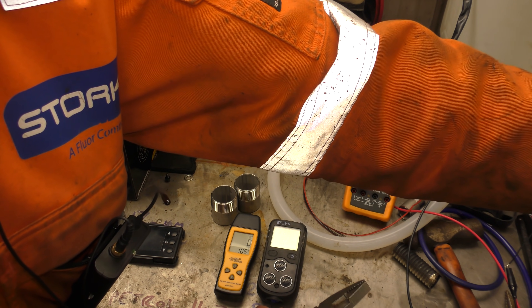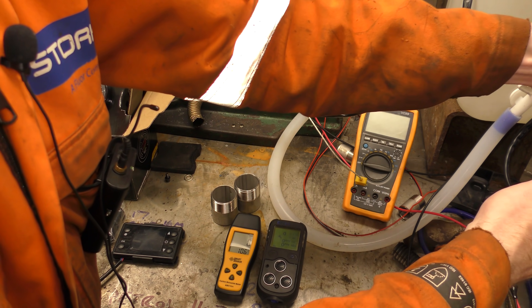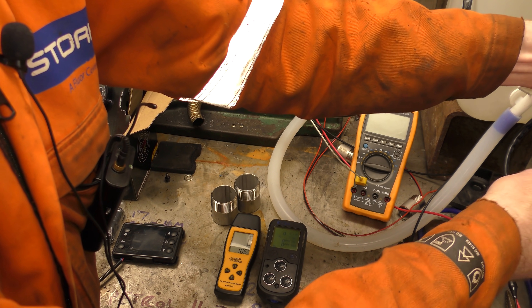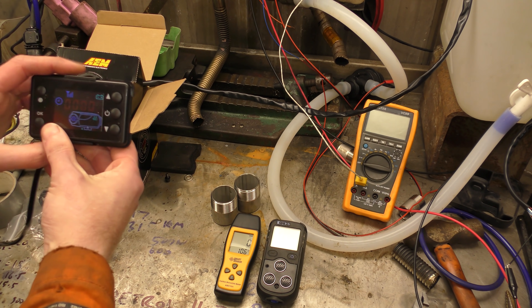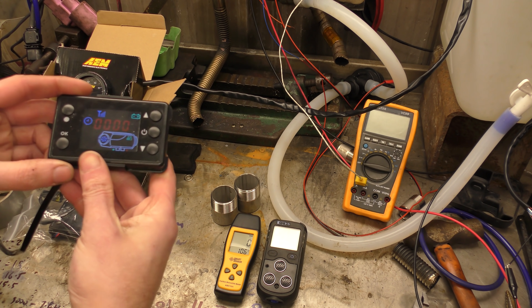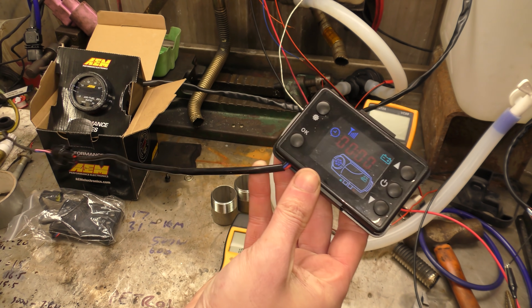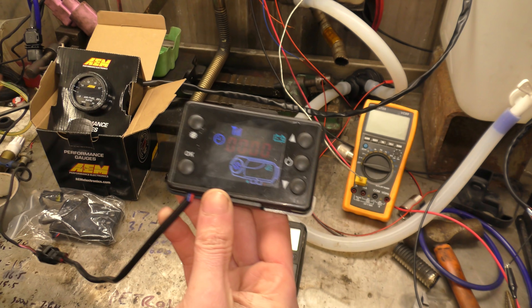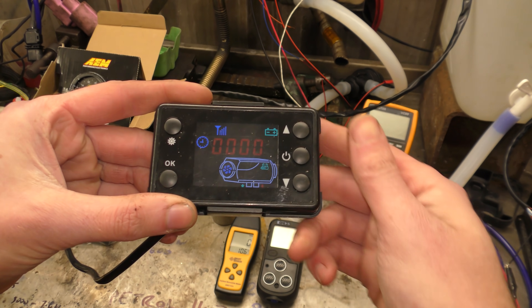Without further ado, let's put the fuse back into the heater - hopefully with no sparks, you never know though. Heater fuse going in now. No sparks, that's good. Leave that sitting there. The controller has lit up. Can you see the wires are attached to many things? There we go. So this has just been plugged in fresh.